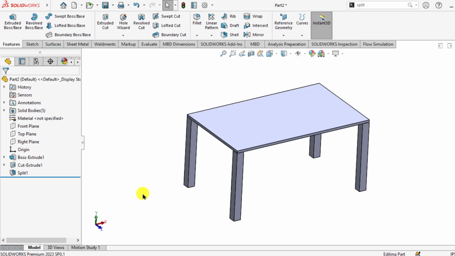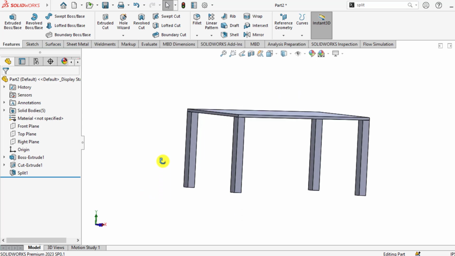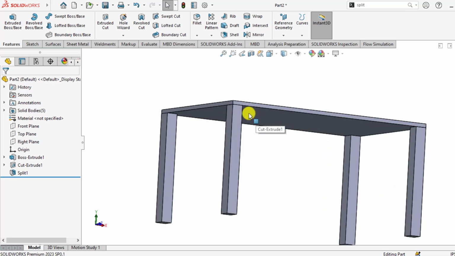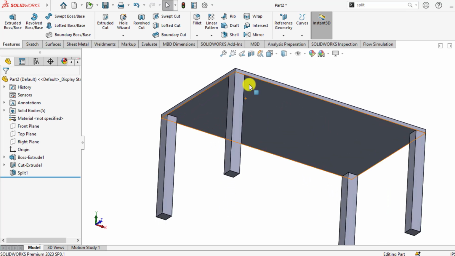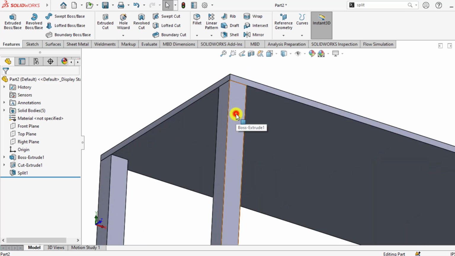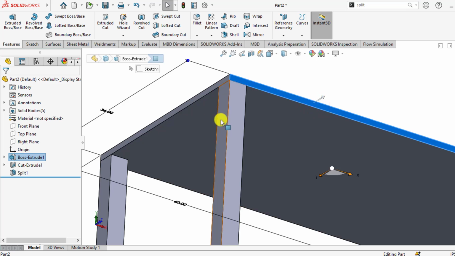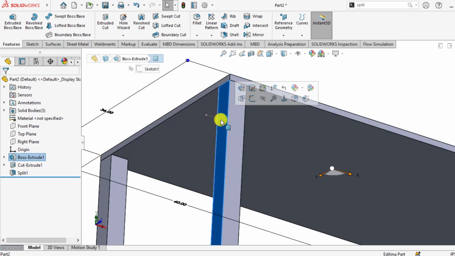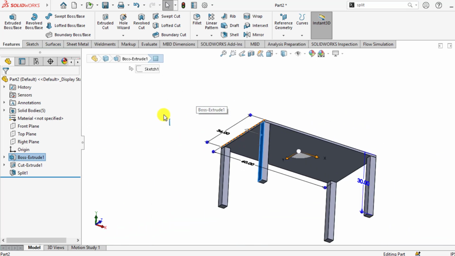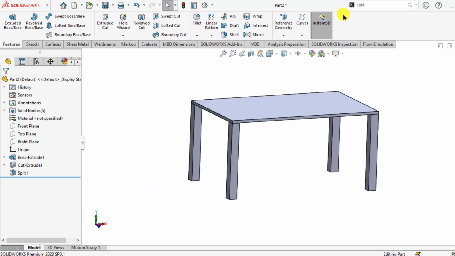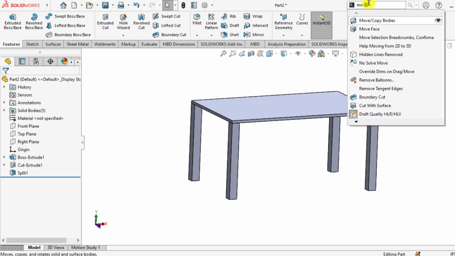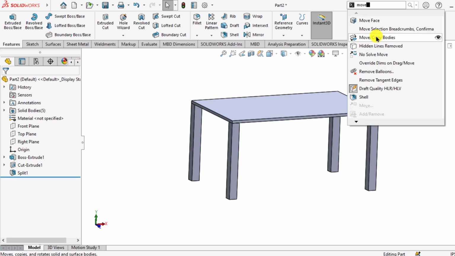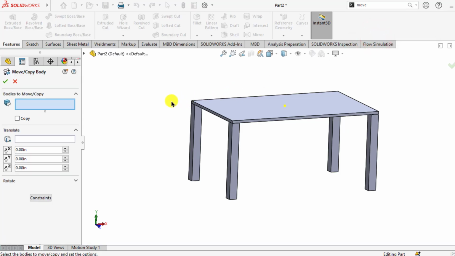Now our next step is to move each leg to inside of this top. And there should be a distance between this leg and this edge, and also there should be a distance between this leg side and this face. Similarly for all. So just select move copy bodies and select the bodies to move.